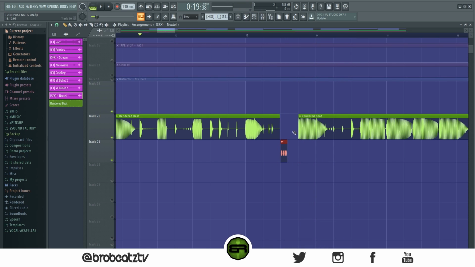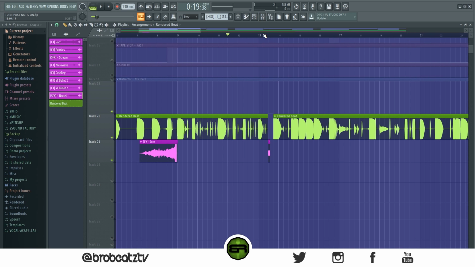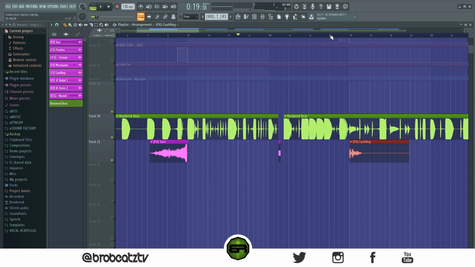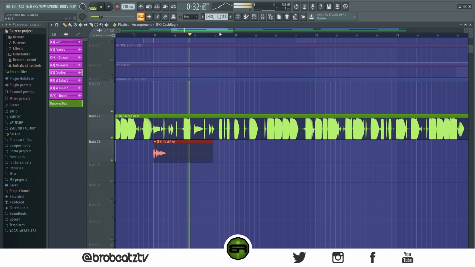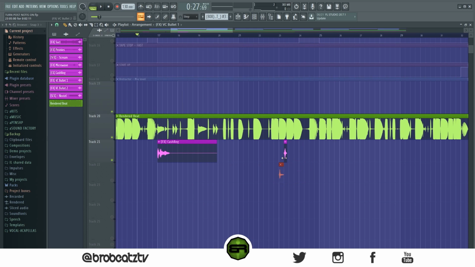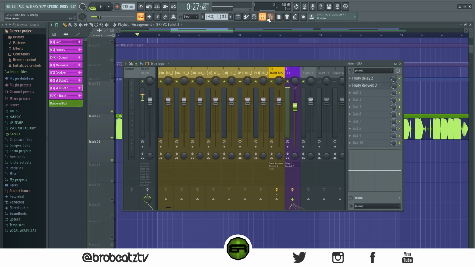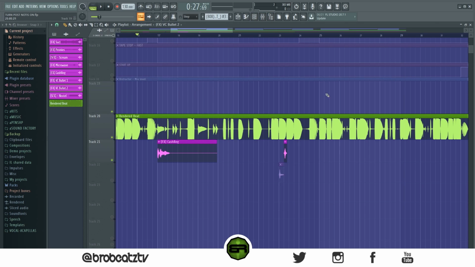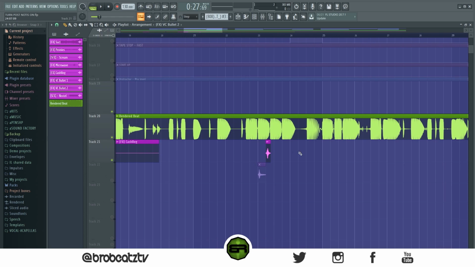You can even make that effect longer by just holding it, but I don't really like that. So let's see, what else can we use? Let's use this, maybe right here. And I'm gonna use these bullet effects. Now I have these routed, or they should be routed to this track. And we have some delay to kind of mimic the sound of bullets, or multiple bullets. And we can maybe play these somewhere like right here. Just offset them and see how that sounds.